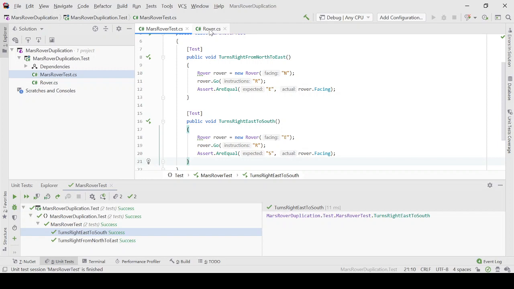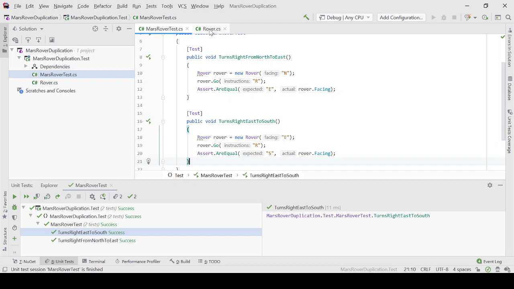It's very important to remove duplication if you think you're going to end up with lots and lots of it, because it just means there's going to be more and more code to support. You're going to have to make the same changes in multiple places. So from a maintenance point of view, duplication can cost us.